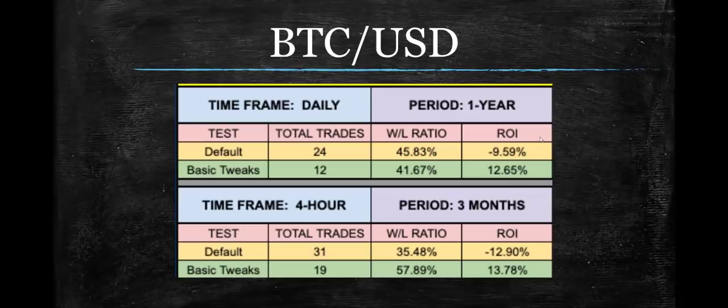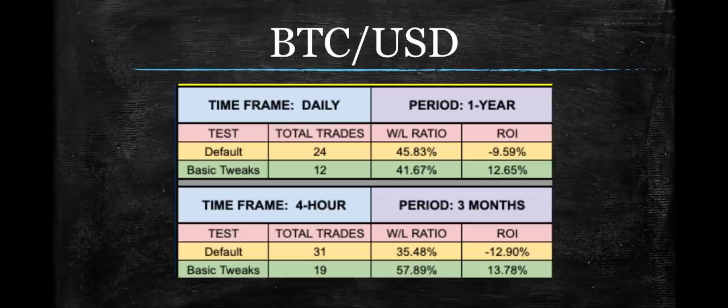Now, real quick, I want to point something out. You might see this number right here and say, well, after the tweaks, I only get 12 trades a year. That's 1 trade a month. That just doesn't seem like a lot. Well, for most no-nonsense Forex traders, you guys know with one currency pair, to be able to pull out 1 trade a month with 1 pair, that's actually pretty good. That's not too much, not too little.